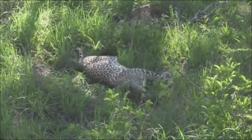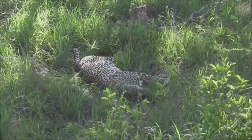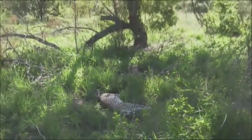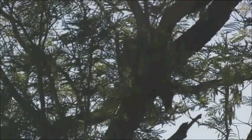So we've got little Hosana, who is back on Djuma for the first time in a very long time. He's found himself all the way into the central parts of Djuma. He's right in close to the Mulawati on Vulture's Nest, and he's sitting there very uncomfortable at the moment for a reason. The reason is that sitting up in the tree above him is a carcass. So he's managed to find himself a little impala kill that he's gone after and will manage to get himself, and he's hoisted in the tree, and that's why he is so uncomfortable.